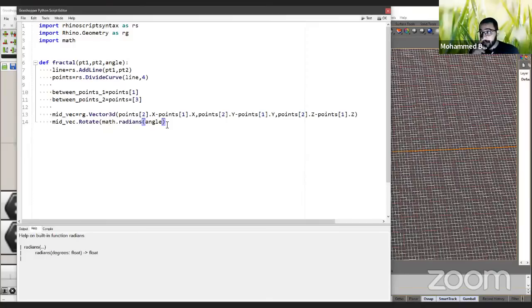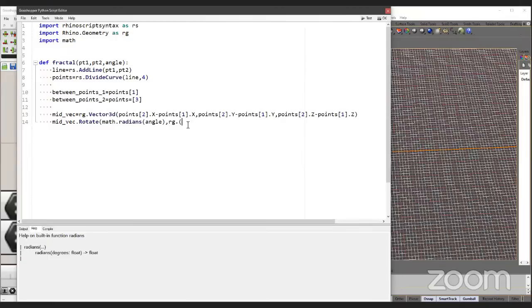And after that, we want to specify rg dot Vector3D dot ZAxis. So it will be the axis that our mid vector is going to be rotated around, the z axis of our coordinate system. After that, mid vec is equal to rs dot VectorUnitize, mid vec.